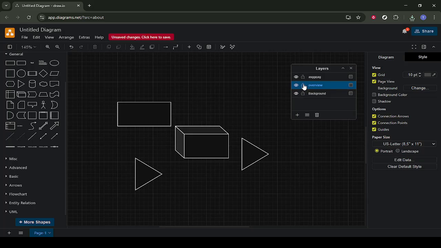You may notice that some elements or layers show a red indicator. Red usually means that a layer is locked. A locked layer can't be edited or moved by accident, which is very handy when you have background elements or finalized sections that you don't want to change. If something isn't responding when you try to move it, check whether its layer is locked.